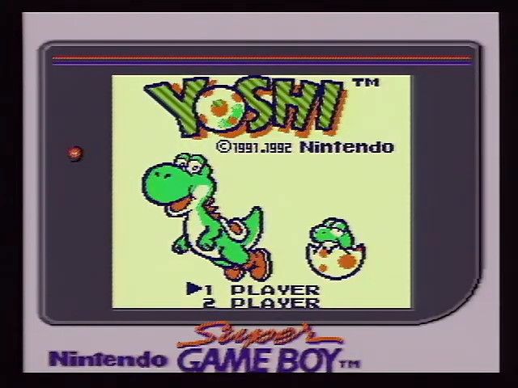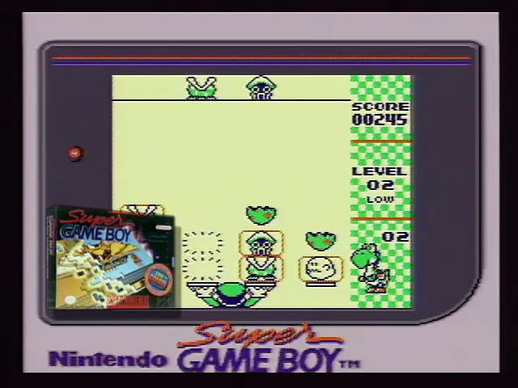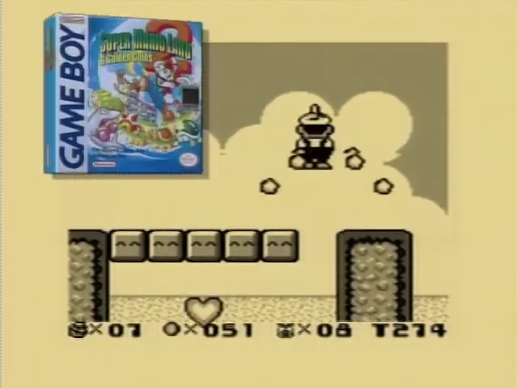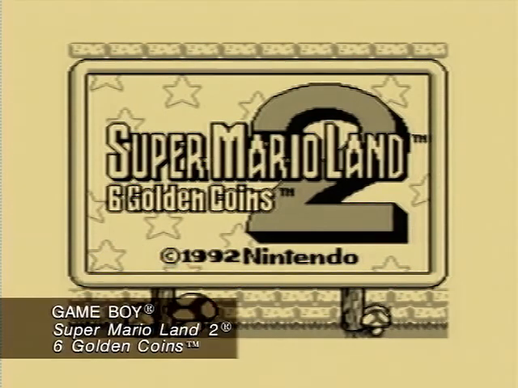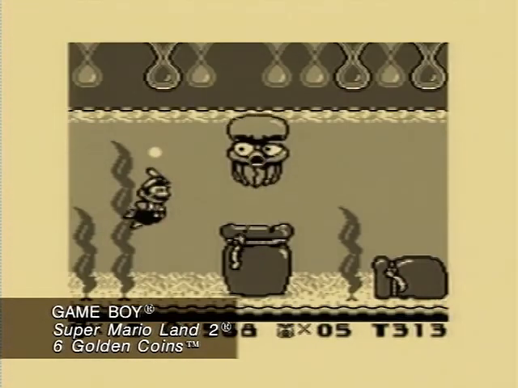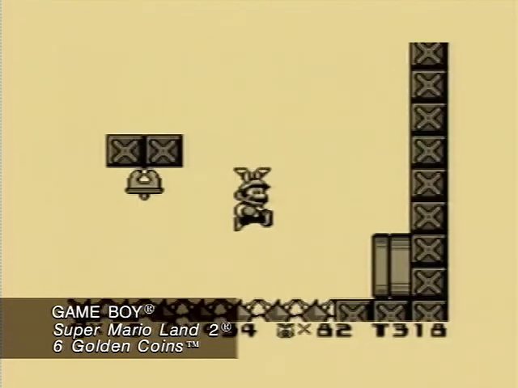And now play your Game Boy games in color on your TV with the Super Game Boy accessory for your Super NES. Super Mario Land 2, 6 golden coins. Mario must conquer over 30 different levels, and the bosses are bigger and badder. Super Mario Land 2 is waiting for you.